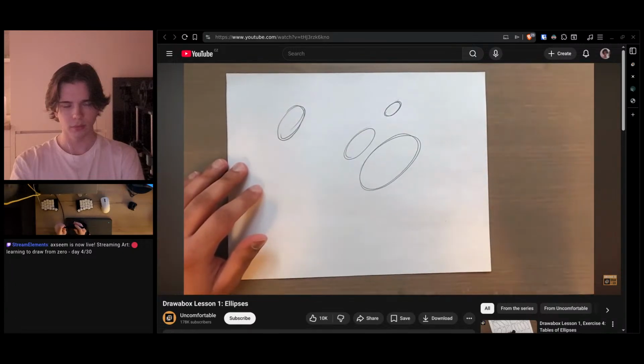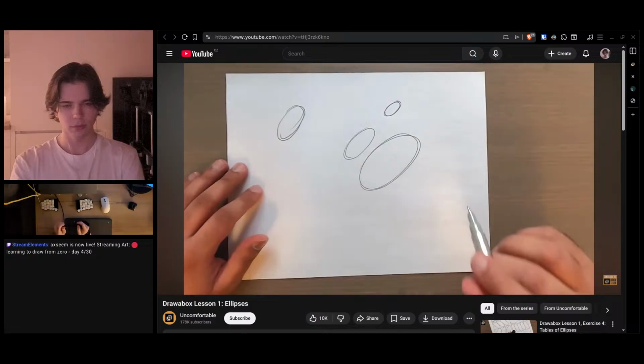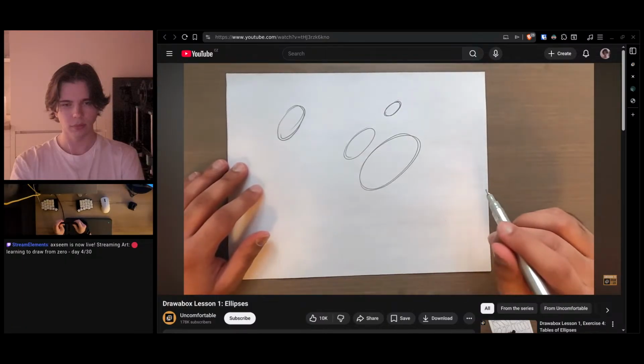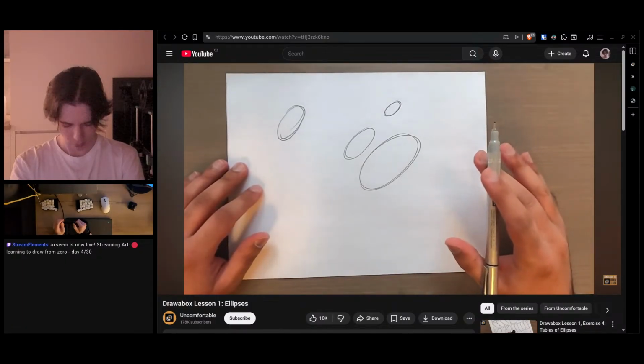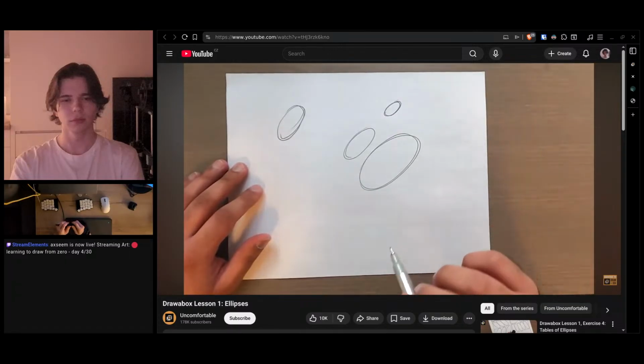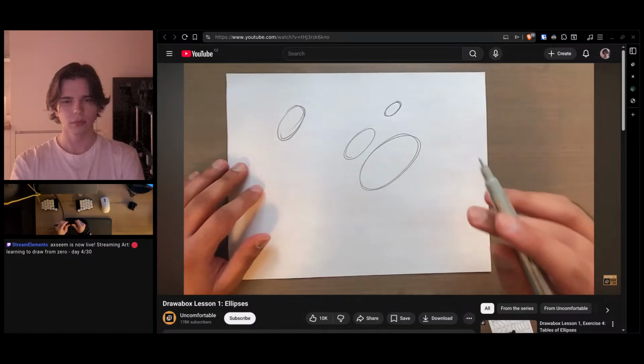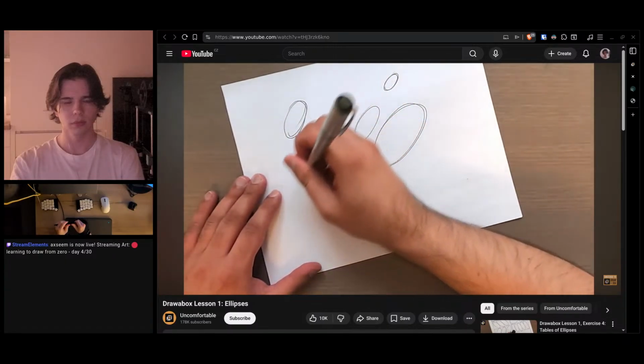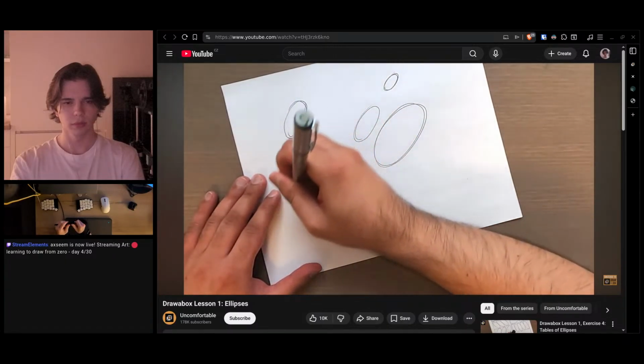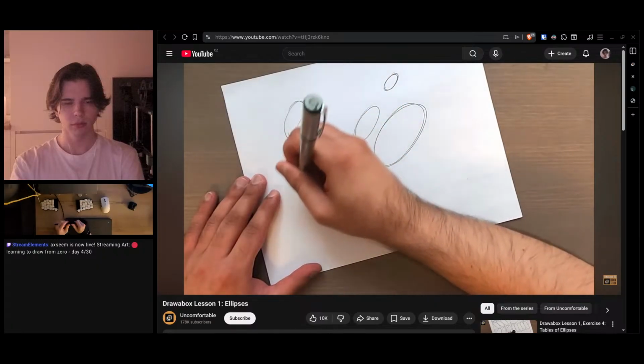To that point, remember that executing your marks confidently doesn't mean as fast as you can. It just means that you're drawing with a sense that you're always pushing yourself forward, not hesitating or trying to steer things with your eyes. As you can see here, I'm applying the ghosting method, but my execution isn't going nearly as fast as I could go. I'm just keeping an even pace.